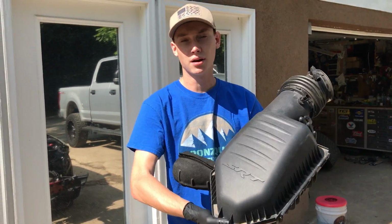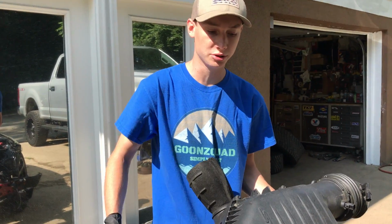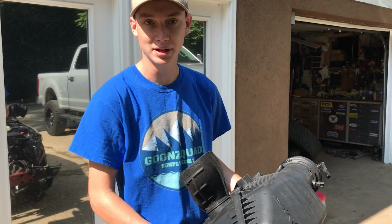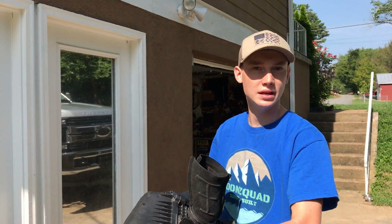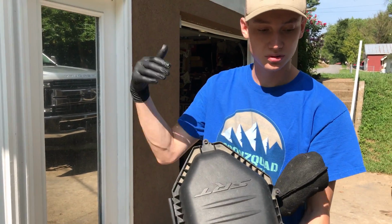What do you guys think about a cold air intake on this thing? I think it'll sound really good. It might get that supercharger to whine a little bit more. The stock one's pretty good, but it'd be awesome to get an aftermarket cold air, make this thing rip. See how it takes in air from the headlight right there directly? I wonder if aftermarket does that. I guess it's just open right here, or maybe it comes with a special one. Or it just blows completely through and all the way to the cold air.